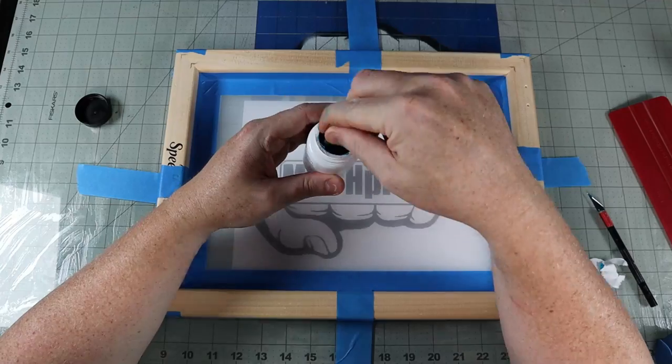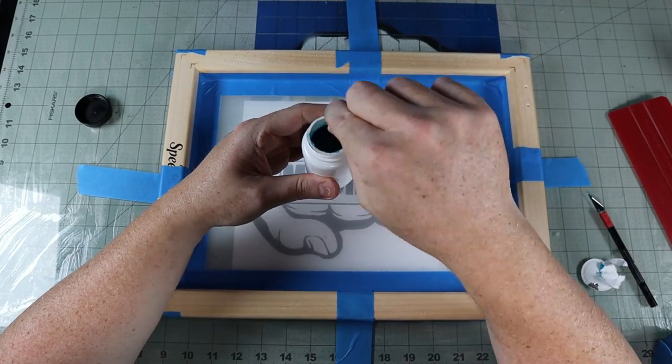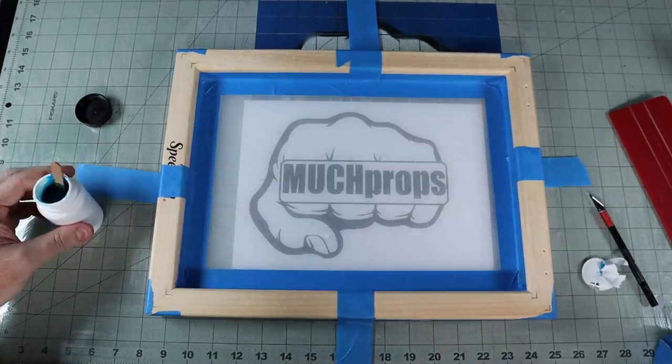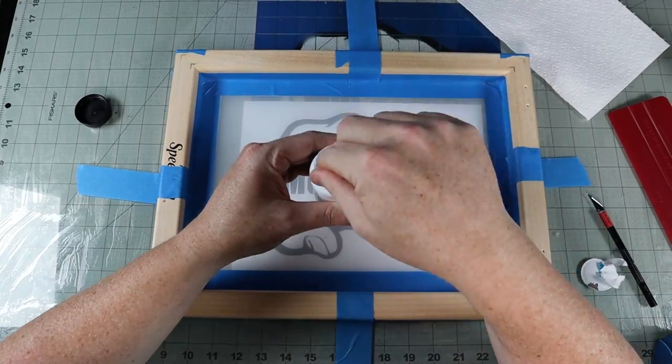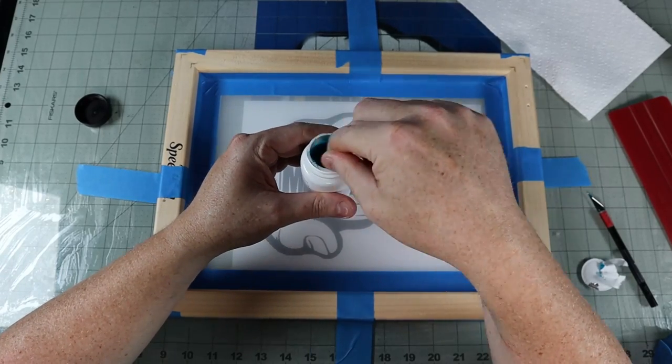You paint this onto your screen in all the areas you want the ink to go. Slowly, I work my way around the design, trying to get solid coverage, but not oversaturation. Then I set it aside for an hour or so to dry.